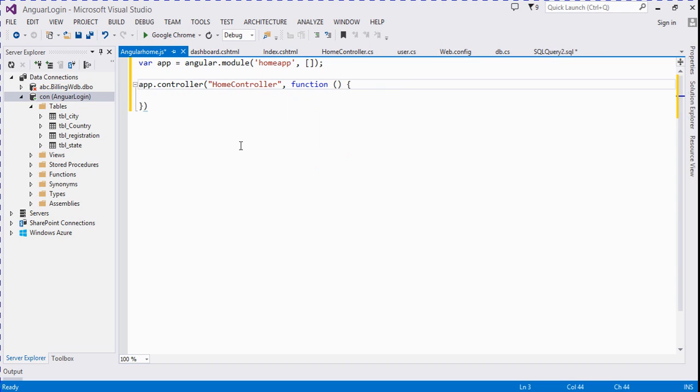It's a dollar scope. This is for a variable that transfers the data between view and Angular controller, and it's HTTP that posts all the data to the server.